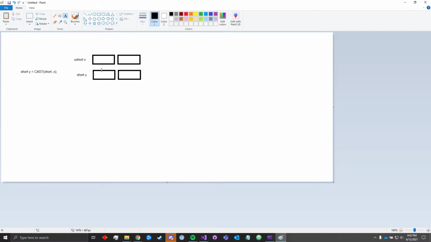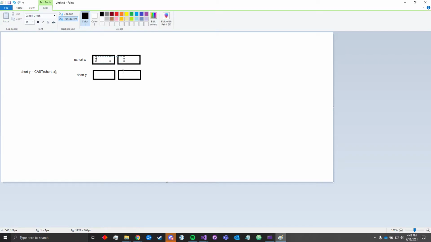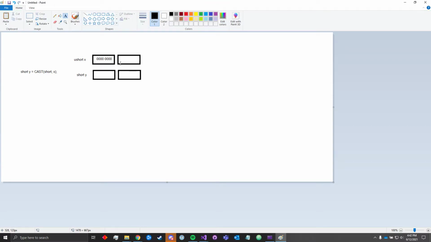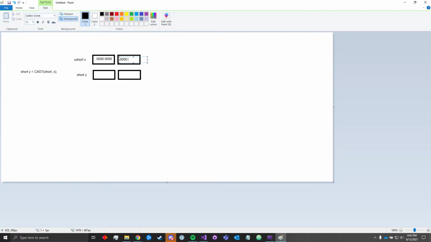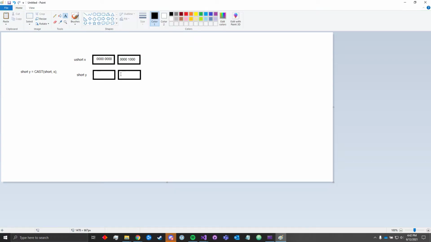So it'll perform some conversion on that, because the compiler knows the difference between unsigned and signed values. Say my u short x, I'll just throw a bunch of zeros in here: 1, 2, 3, 4, 1, 2, 3, 4, 1, 2, 3, 4. So that's the value of 8, right, in my u short x. In this case, there's no conversion necessary. It's just going to copy those directly in there. And then short y will contain the exact same bit pattern.